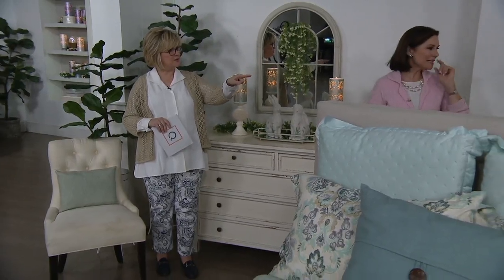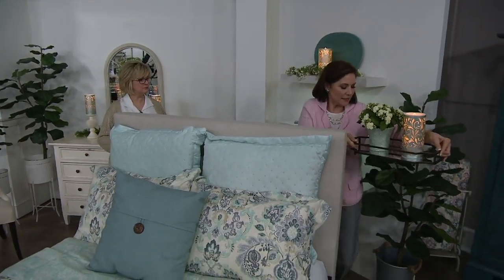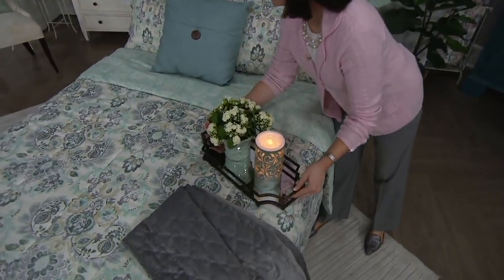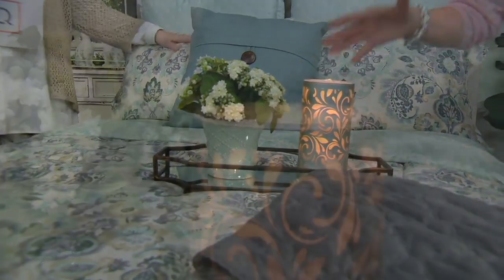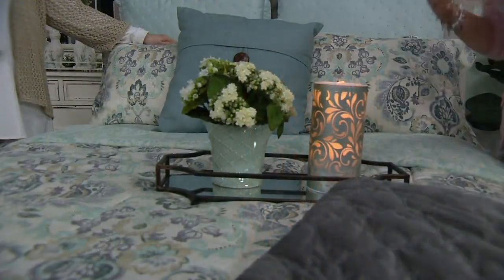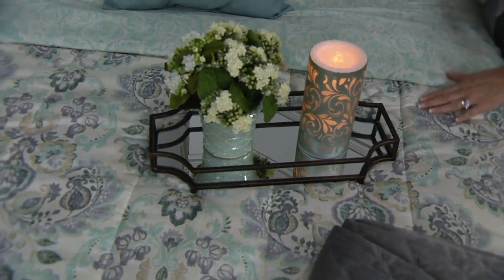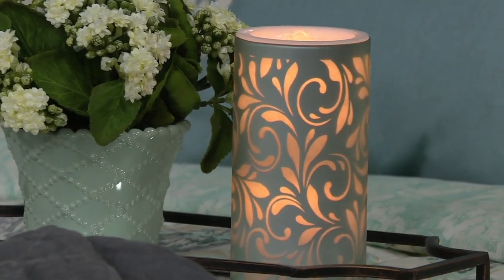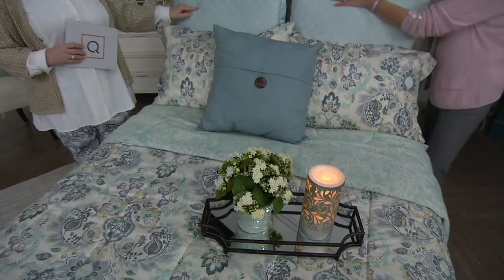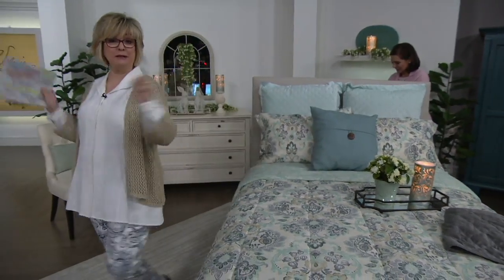I love what you've done back here on the shelves. Now here's a little bronze — imagine a bedside tray. How lovely is that? A little thing of posies and then this beautiful spa, serenity, calming, peaceful setting. That's what your bedroom should be. The info for the trays is on the screen. This Jacobean bedspread set is also available from Valerie. This is the sea glass, and then these are our Euro shams in this wonderful, luxurious, soft bedding. Just pointing out everything you can get because it's pretty much everything that's out here.